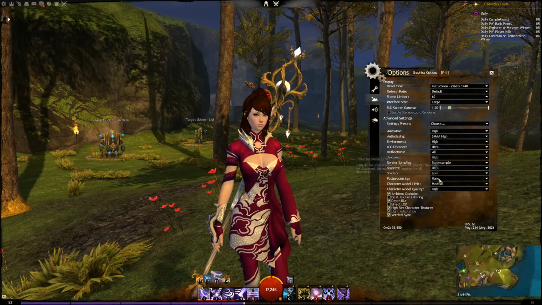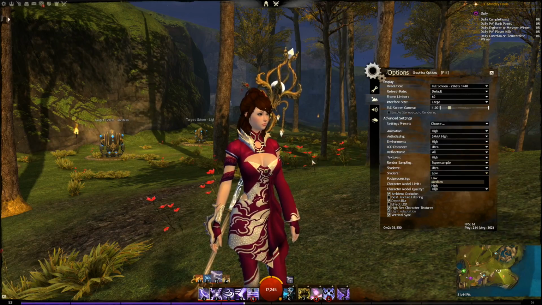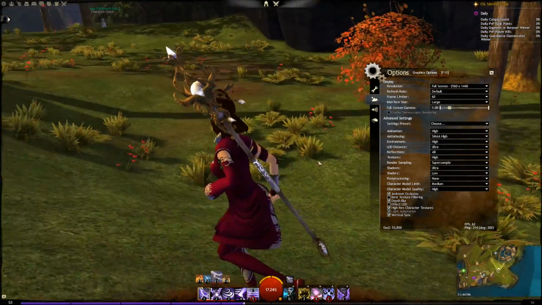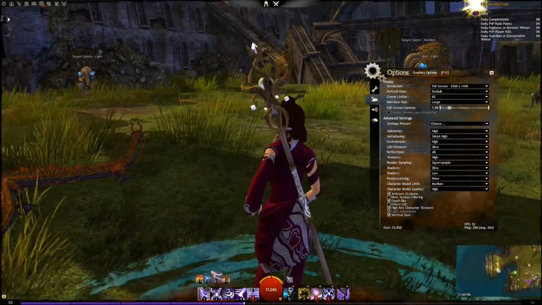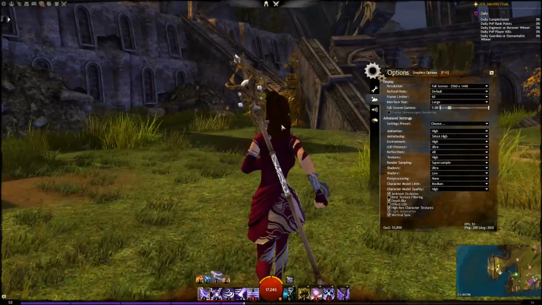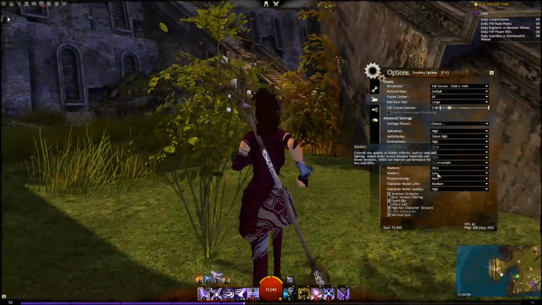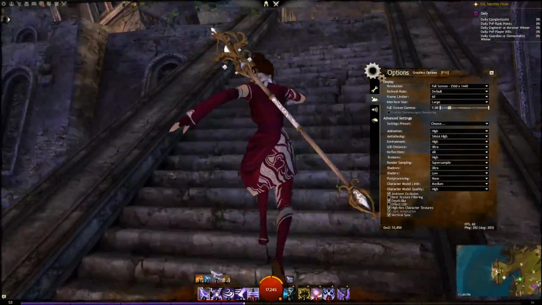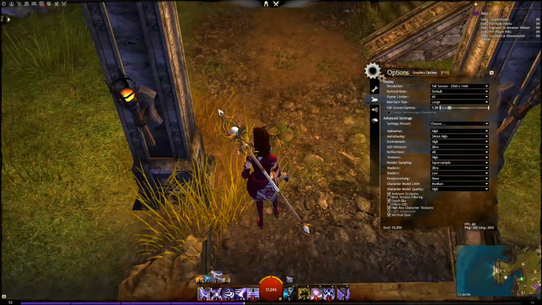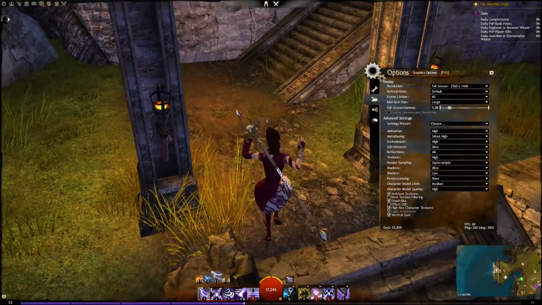Now let me explain what shaders do for a second. If you take a look at the terrain, this is not the best example I can give you. Let's go to the DPS trials section. In here we have some better examples, which is the ground right here. If we take shaders from low, which is true, this has shaders. All 3D graphics engines use shaders always, but this is at low.